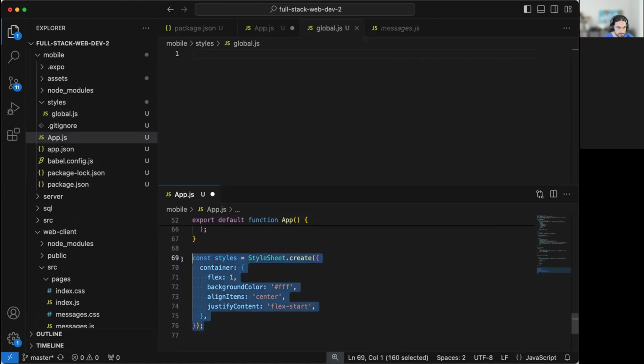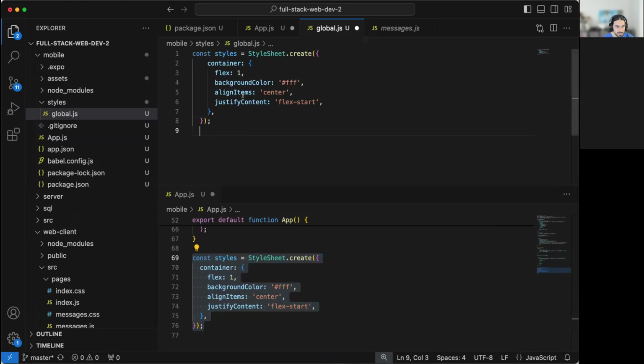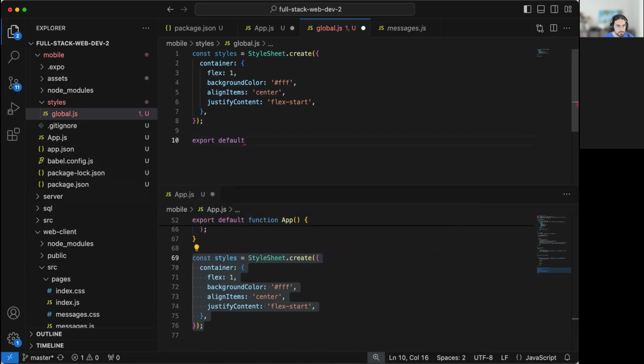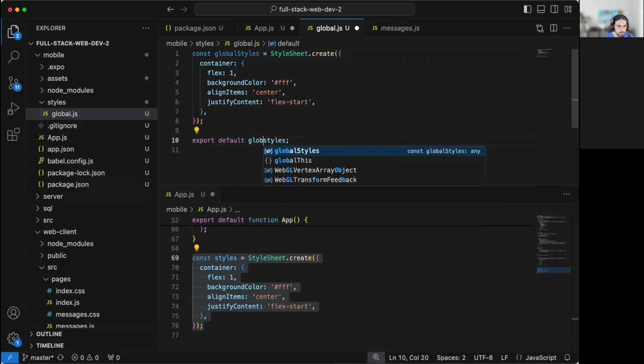Look, I'm using Mac today, so I gotta press Command C. I don't like spaces for, I'd like to change that. There you go. I can create a variable like that and just export default or export const like it was. Doesn't matter. If you want to call it global or something, global styles. Doesn't really matter, right? There you go.